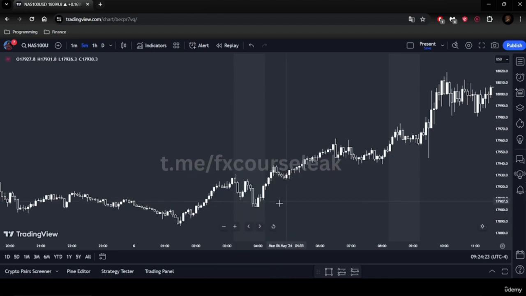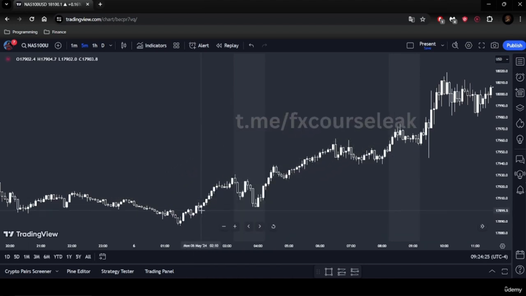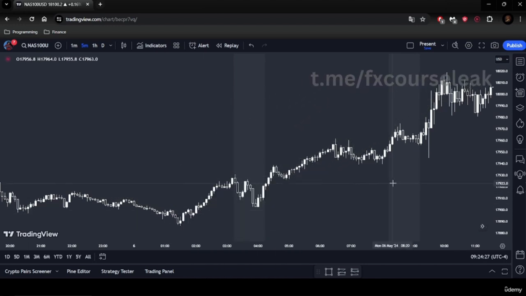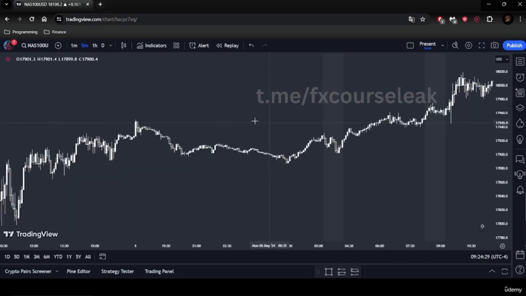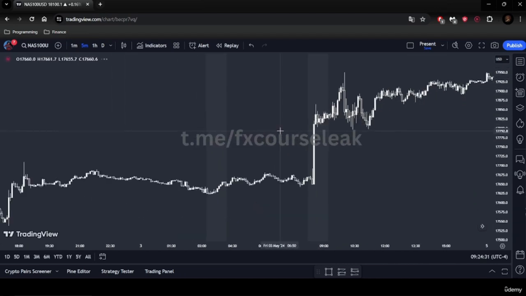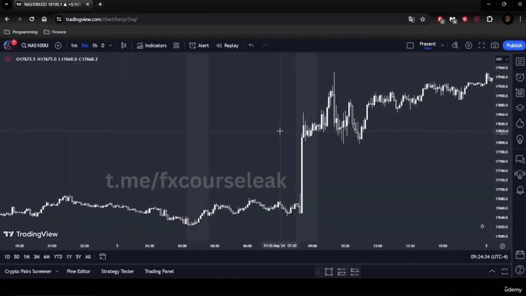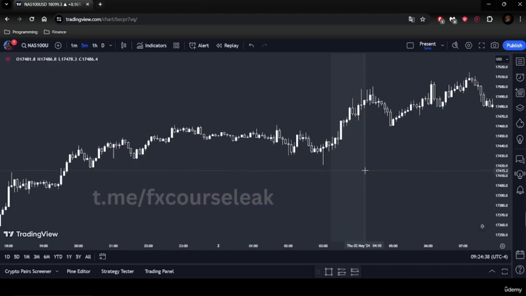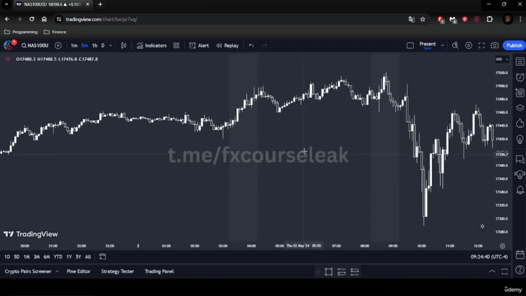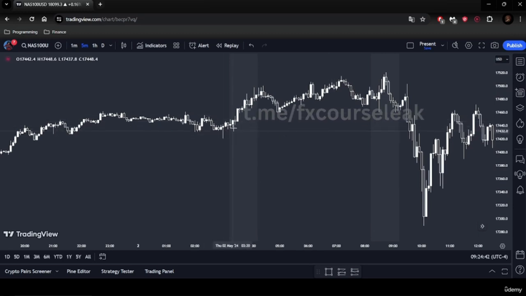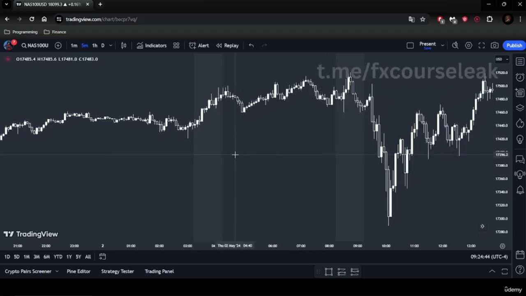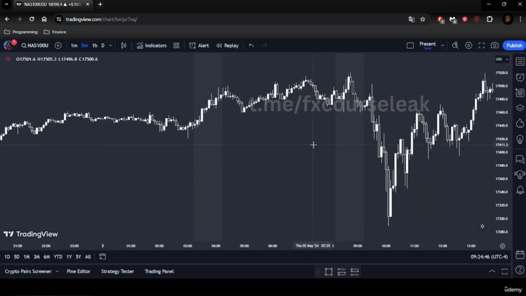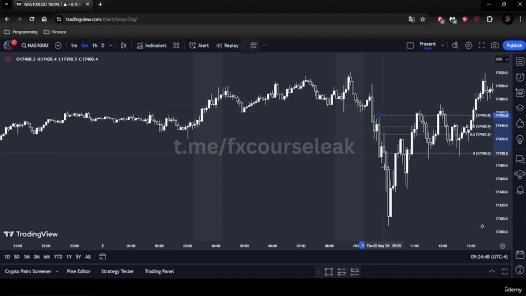Okay, there's a fair value gap right here, which it does not need to tap if there's another PD array that it could utilize to move higher or lower depending on the trade. Okay, it's kind of hard to show you examples in the London session, of course, because it's not, as you can know, the best session to trade indices.